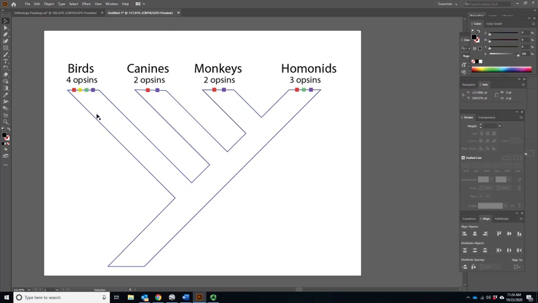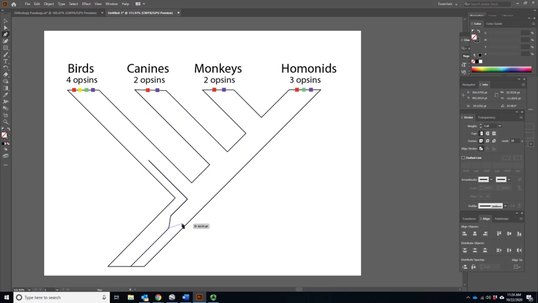So for instance, and I'm going to draw in some lines here, it might very easily be that there was anciently a single opsin that went along, and then there was a duplication event. We'll color code these later. Okay, so we have a gene duplication event here. And so what that means is the ancestor of all of these organisms, there's our 2 genes now. In fact, let's make this one go up here. It makes it a little bit easier to get everything down the line.